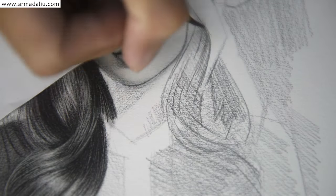I'd say it's more like 30% shading, 30% blending, then you make smaller adjustments, 15% shading, 15% blending, and if you want to be even more precise, 5% shading, 5% blending. I hope you're not confused. Sometimes I have a weird way of splitting things. So basically, you make a smaller and smaller adjustment each time.